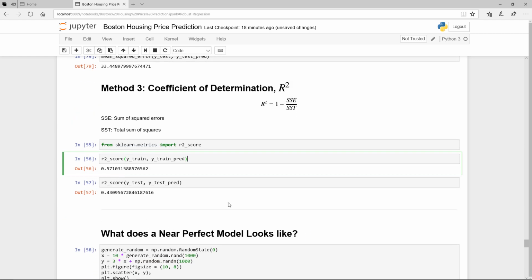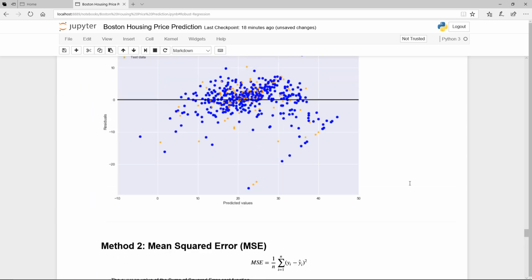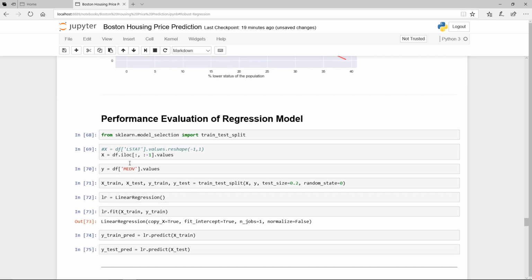So remember, 57 and 43, if I run that now, is 77 and 58. So clearly there is still some variability that's not explained when we run a linear regression with all of the input variables. So there's obviously some variability that is not explained in our data. Nevertheless, it's still an improvement over using a single feature as the explanatory variable.